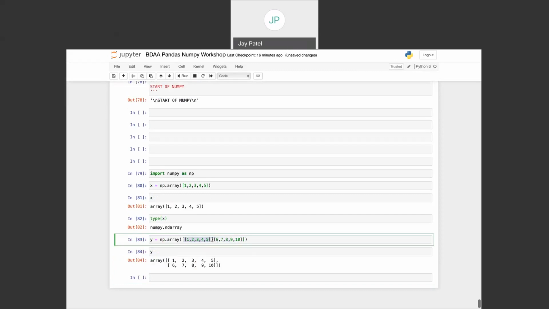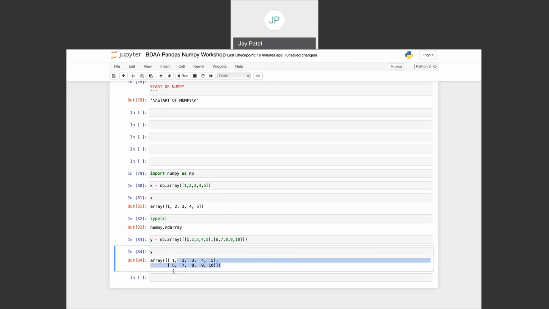If you took intro comp sci, you could realize that each individual list, so this list right here, you could see as rows essentially, and each index position you could see as columns. So when I print out that array, you could see that this is all column 1 right here, the 1 and 6. Column 2 is 2 and 7, but then the rows go by 1, 2, 3, 4, 5, 6, 7, 8, 9, 10. So that's how you make arrays.